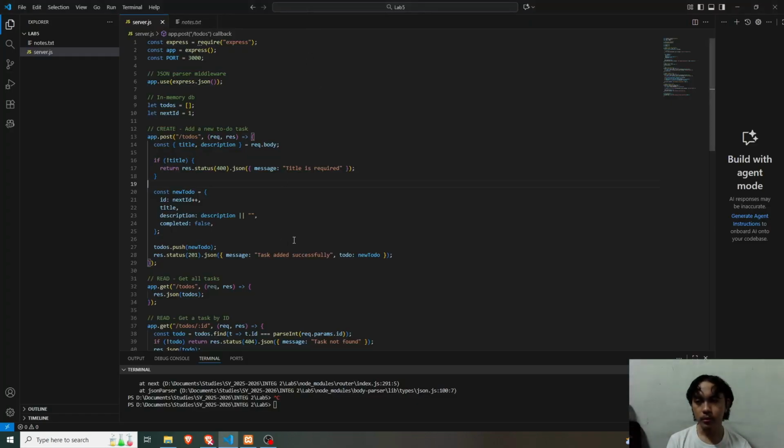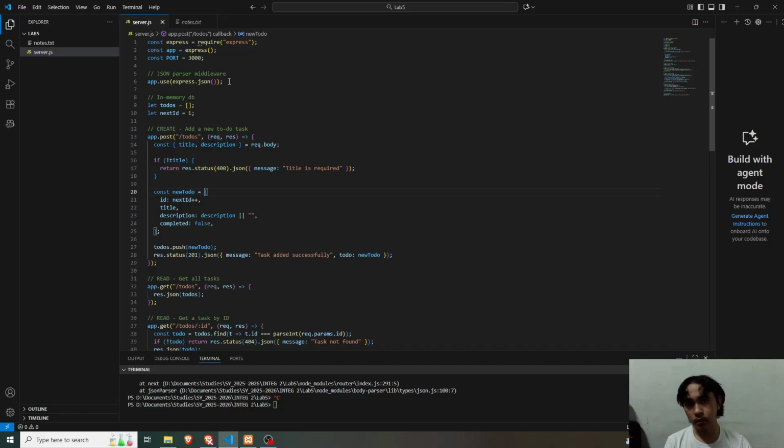So I've created here server.js, which will serve as our server for the to-do list API. I've also implemented the CRUD functions here, in which also take note that we're implementing only an in-memory database.